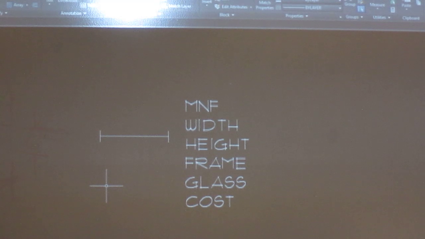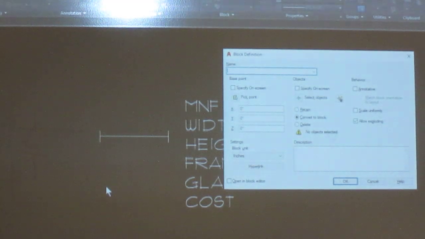Okay, has everybody got it? All right. Once you've done this, now you're ready to make the block. Okay, we've got some information, we got some geometry, but they're not tied together. We use the block process for that. Okay, so I'm just going to do B for block. For a name, let's just call it, I don't know, how about 3-foot window?